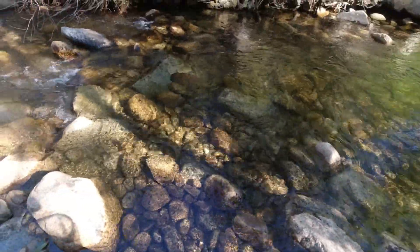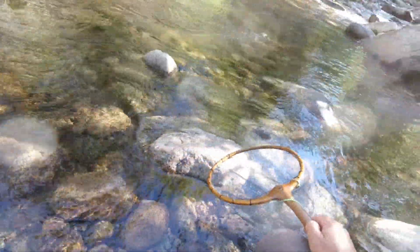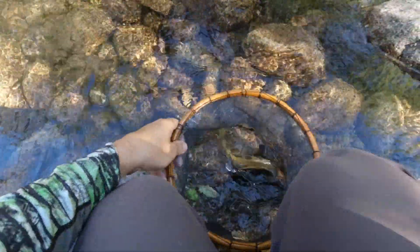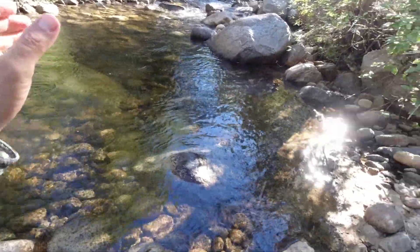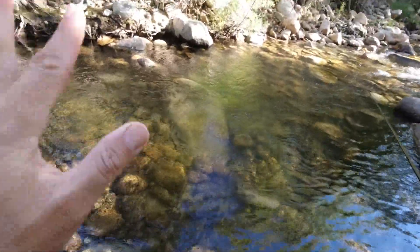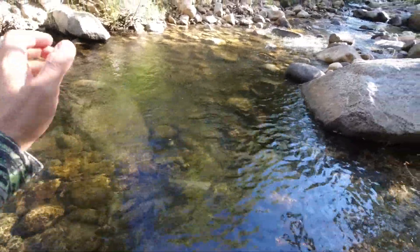See if I can get anybody out there - oh there's a fish, got it! That's a decent sized cutty. There we go - that's a nice sized fish, really pretty. Beautiful cutthroat, back in the water. One of the things I've noticed about small streams is that very often the first fish you'll catch out of a pool or run is going to be the largest fish. They do seem to have a hierarchy of dominance - who gets to feed on what. If you're the big fish, you get first stab.